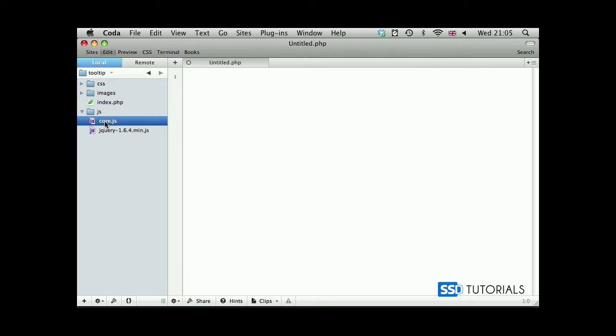Now open core.js inside of our JS folder, and we're going to start with the document ready. So $, 2 brackets and function, then 2 curly braces, semicolon at the end. And we start with our trigger, which is the class Tooltip. And we go for live method and a few events.